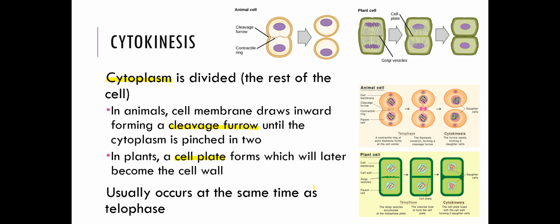Now this stage technically starts about the same time as telophase. And so in pictures, oftentimes you will see telophase and cytokinesis happening simultaneously. All right, so cytokinesis is not part of mitosis, but it does start happening during that last phase of mitosis known as telophase. So in pictures, a lot of times we're seeing telophase and cytokinesis at the same time.